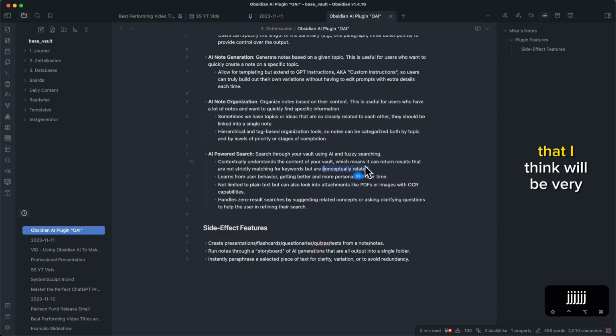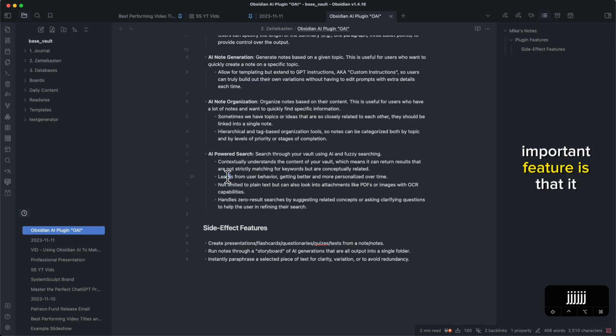So that's something that I think will be very, very useful for people that are using a Zettelkasten system, as I do myself, or, I mean, in any case, really, because even if you do have a directory type structure, it's much faster and efficient to search a term or a word, phrase, and find a note within a matter of 2-3 seconds rather than taking 5 to 10 seconds of clicking through directories, trying to find whatever note title that you're looking for. Again, this is all for efficiency's sake in the first place.